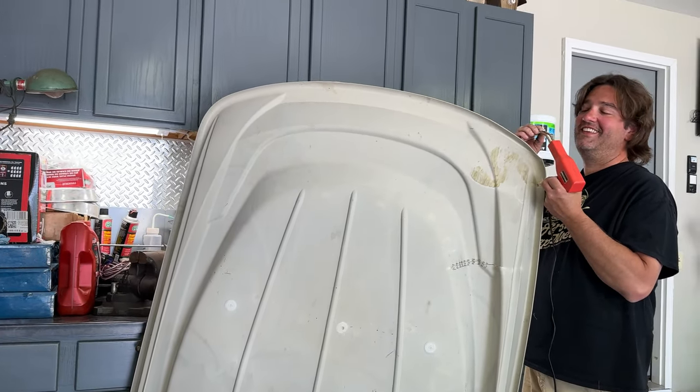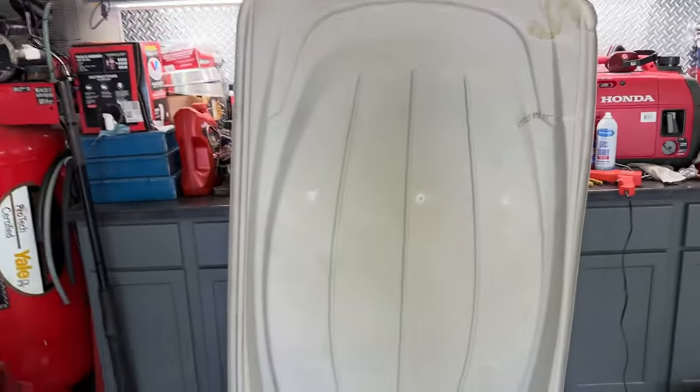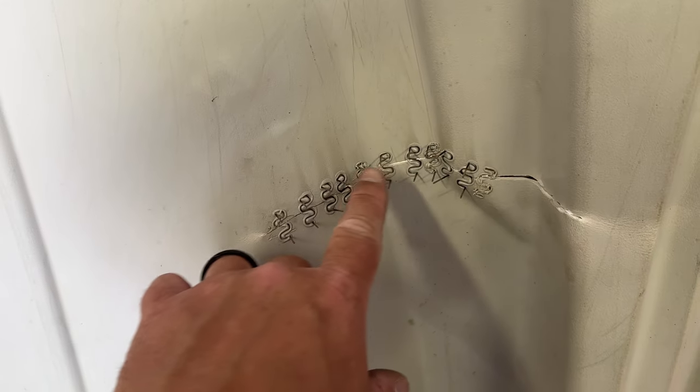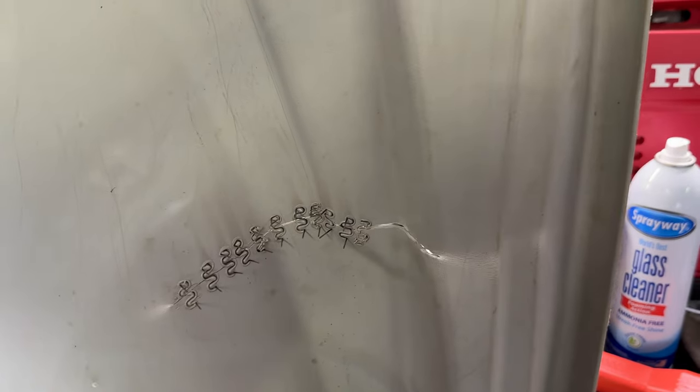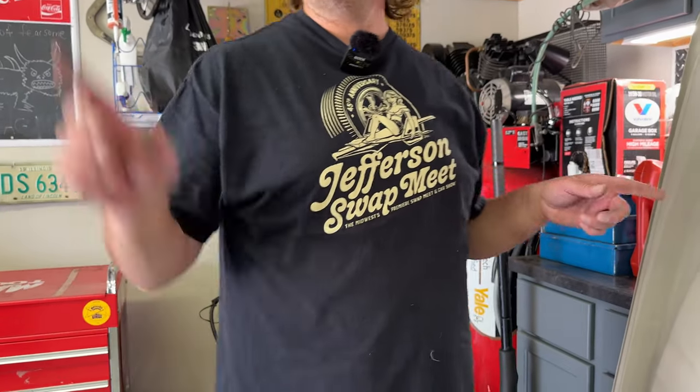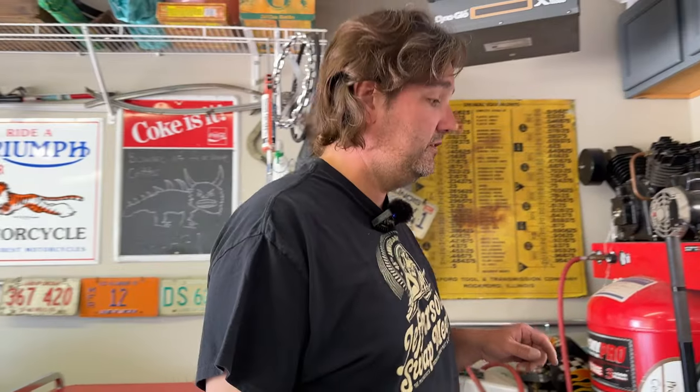So plastic welding was a semi-success. I've never done this before. I'll do it on camera. I felt it was easier to heat the iron up and then push it into the plastic. I kind of messed up a little bit there. It is what it is, right? But I'll trim all these off and then we'll put some silicone on there and put it back on the cart. Let's put the canopy back on the uprights, get this thing put back together and be done with this project.